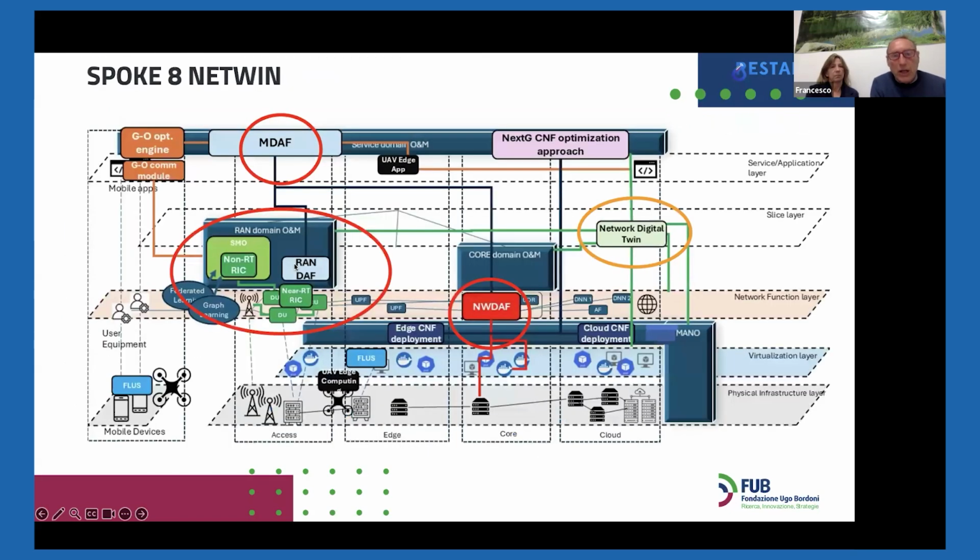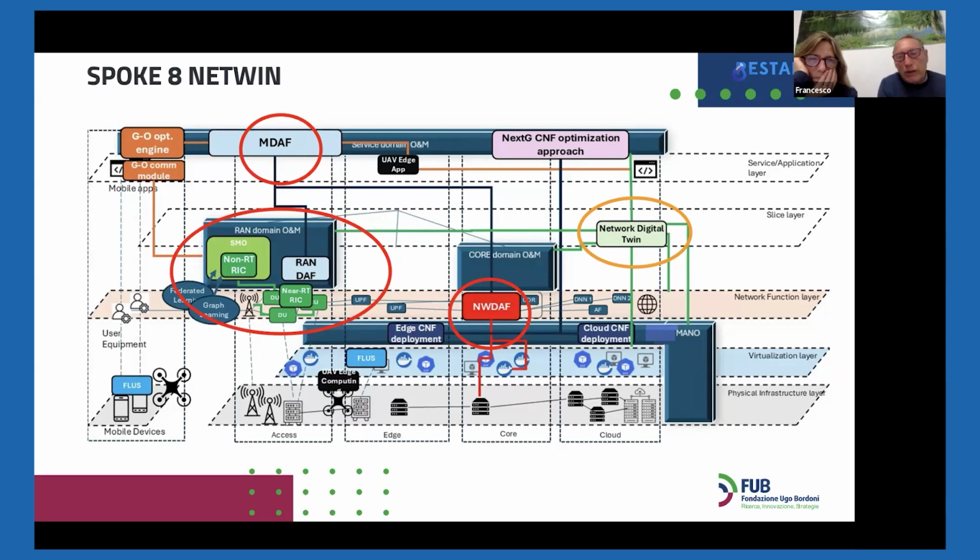This is the other challenge. For instance, the NetWin project is one of the projects mainly dedicated to artificial intelligence, in particular both to see how artificial intelligence can help the network and how the network can help artificial intelligence. That means how to improve the elements of the artificial network in different conditions. We can see that this scheme takes into account all the elements in both the core part and the access part.